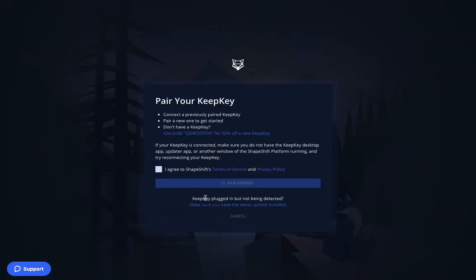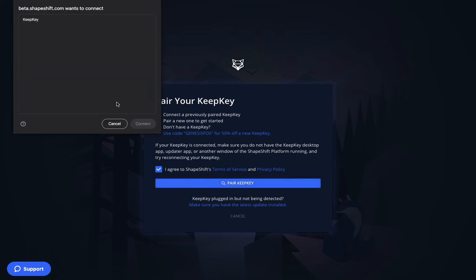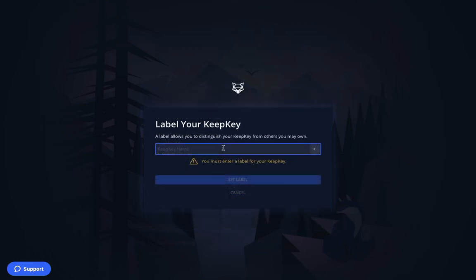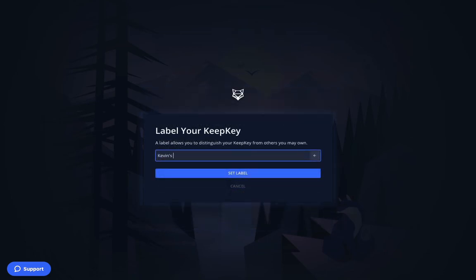Once you have agreed to the terms and conditions, you can start to pair the device, and this involves 4 steps, which involve creating a label for your device, creating a PIN, generating your backup phrase and writing them down, and then registering your device with Shapeshift. For this device, I'll simply label it Kevin's KeepKey.